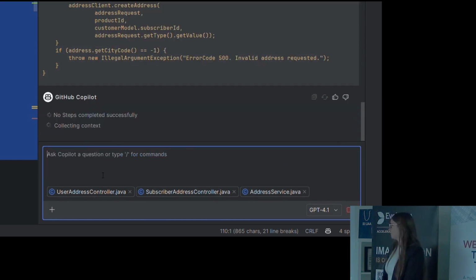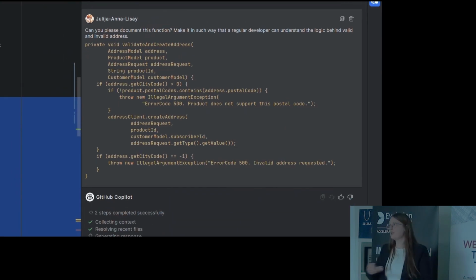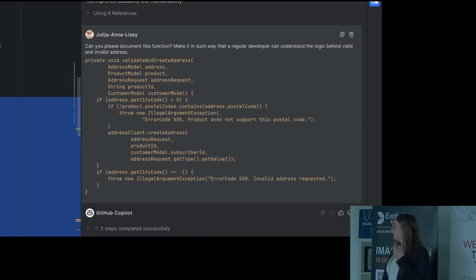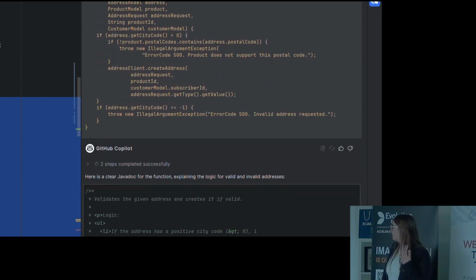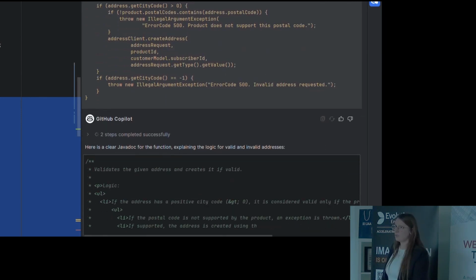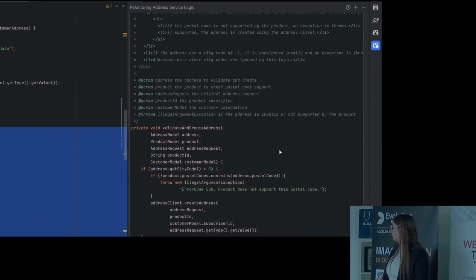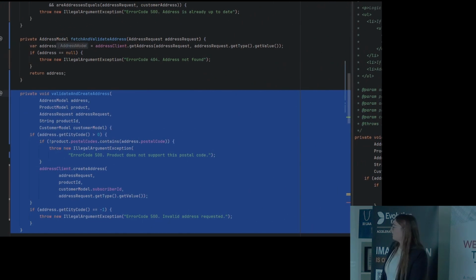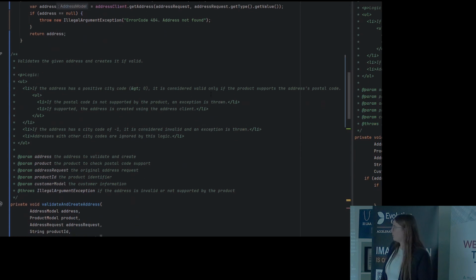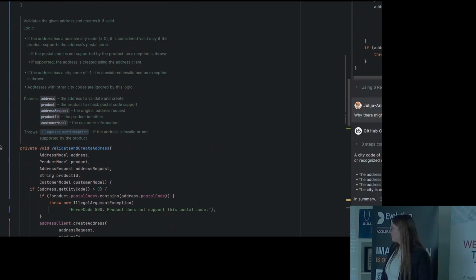GitHub Copilot is actually great at translating hard and sometimes convoluted code into humanly understandable language, which can very efficiently fill knowledge gaps, especially for code that you did not create yourself. Yeah, I have received the result with documentation. I hope you can see something here.